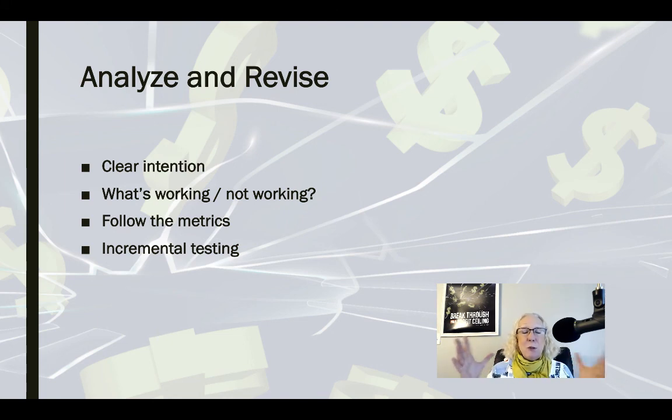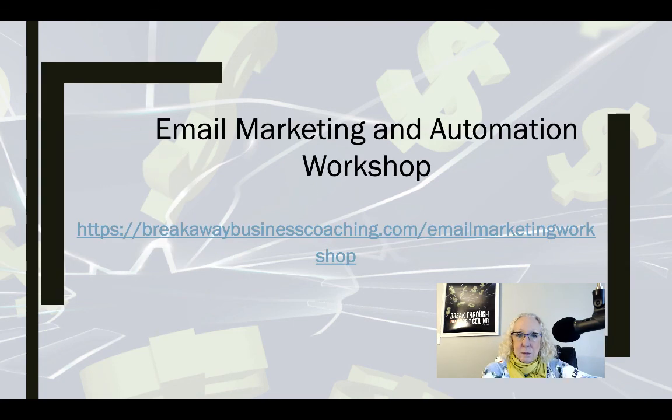And once you've created your email campaign and your automations, update them quarterly or once a year. Go back and look at them again. Don't just leave them out there forever and a day. Go back and see if it makes sense to refresh or update them with some things that might have changed from the last time. So I would say once a quarter, or at least twice a year, every 6 months, go back and look at your email automations and update them. Make sure that they are where you want them to be and they're effectively working.